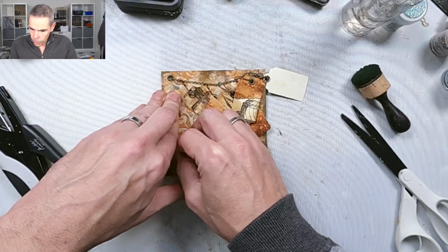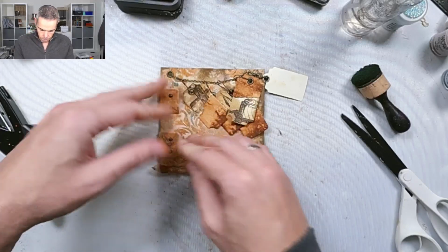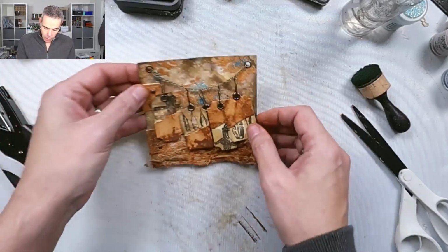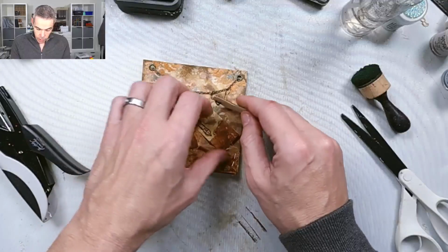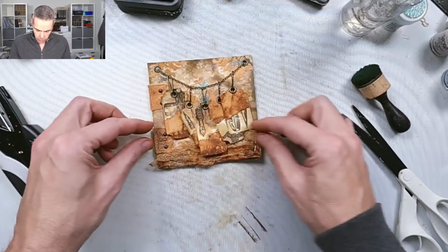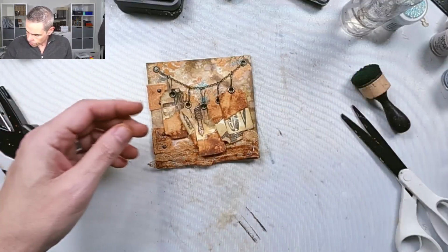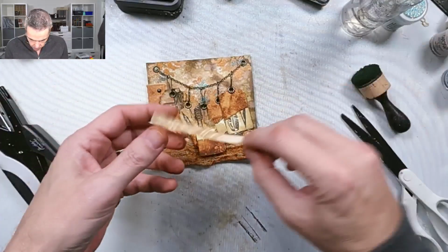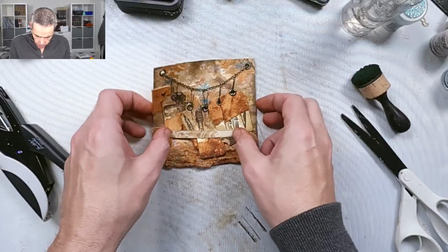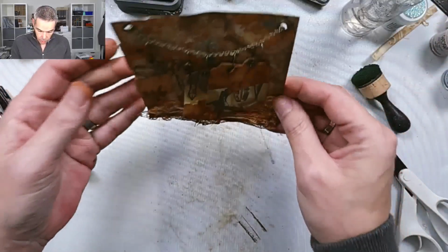Yeah, they're cool, right? These hinges. Now, if this drives you crazy, that's not me, by the way, you could make a belly band to hold them in place. Like just take a strip of paper. Oh, whatever. Like this. And that will hold them in place. But I love this, that it goes everywhere.